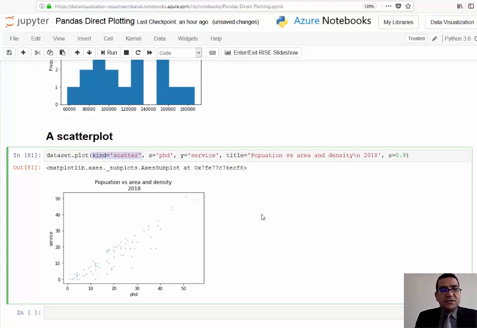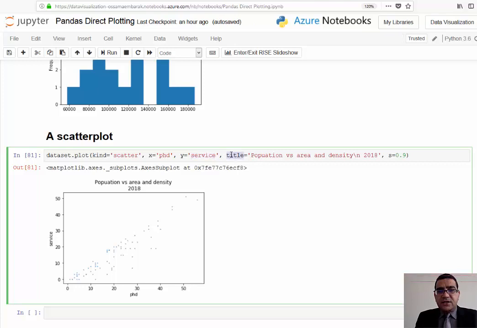So simple like this. Then we have to give the x-axis here PhD, and the y-axis here service. I want to compare between PhD and service to try to see the correlation between both of them.